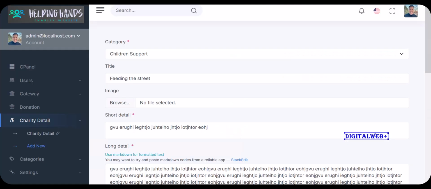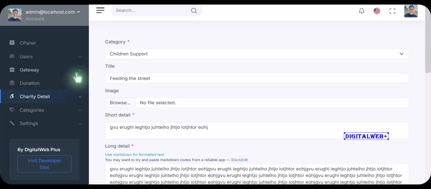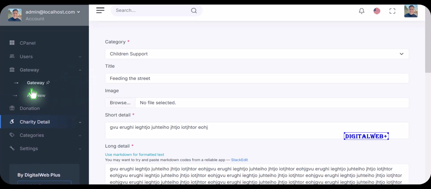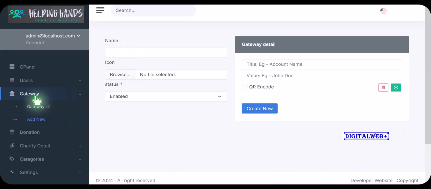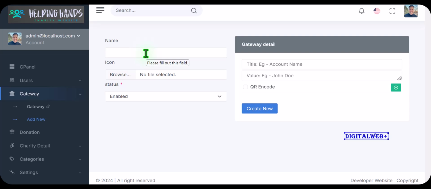Now, to create a gateway, you can just come here and click on add new. Let's say you want to be receiving money in Ethereum, for instance.